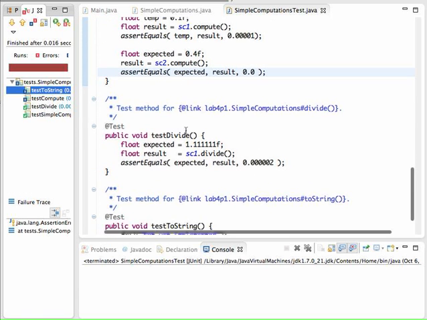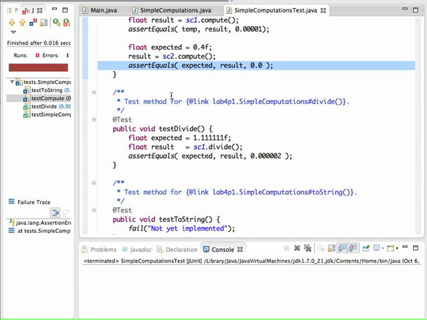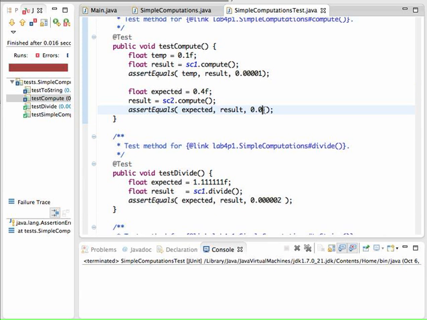So if it had failed, wait a second, it did fail. Alright, maybe we do need to give it some slack. 0.0001 f.